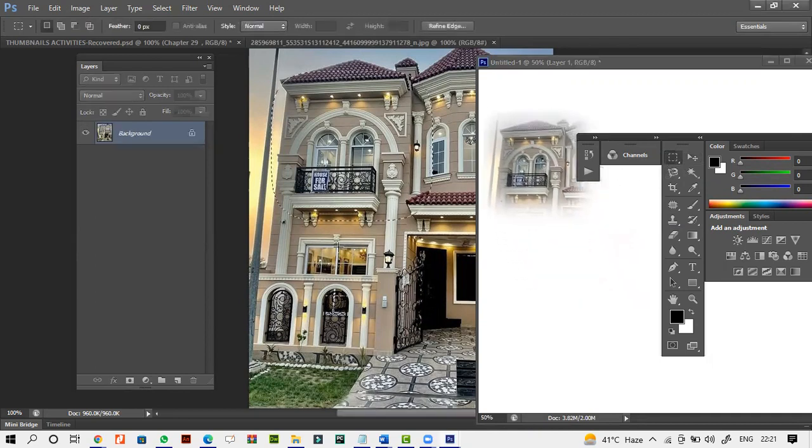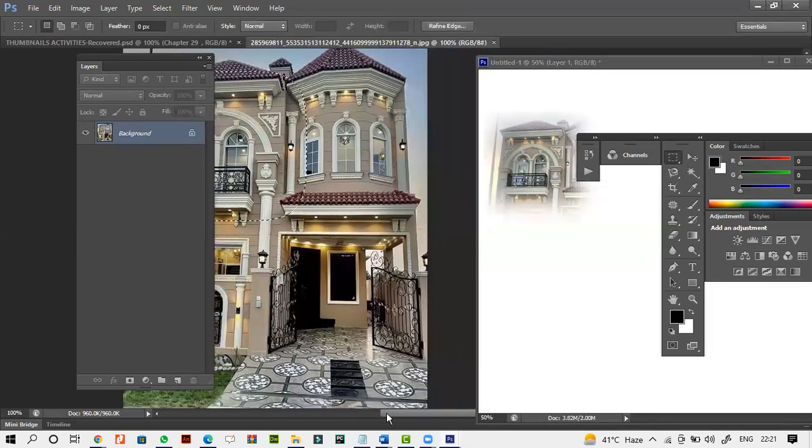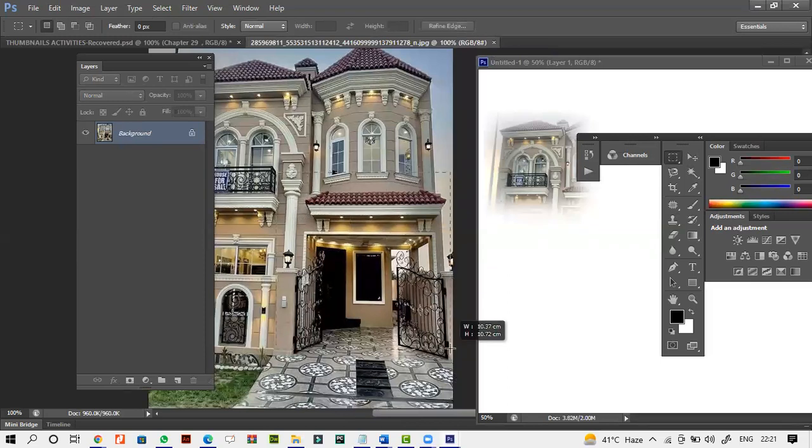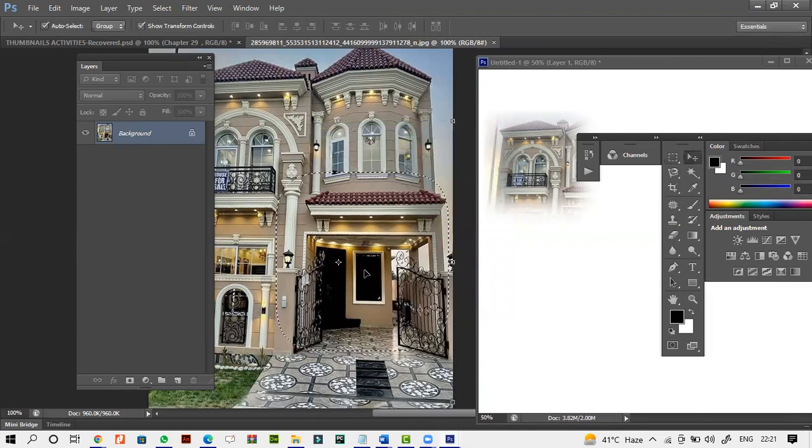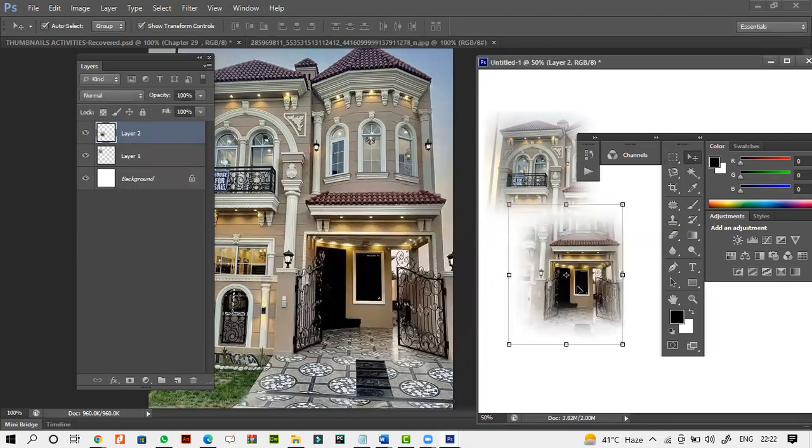In the same manner, I can select this particular part. And after selecting this particular part, I will do the same thing, right click, feather, and using the move tool, click, drag and drop.